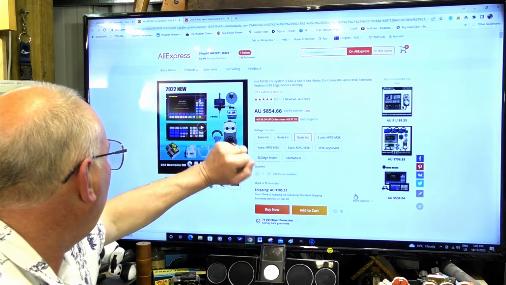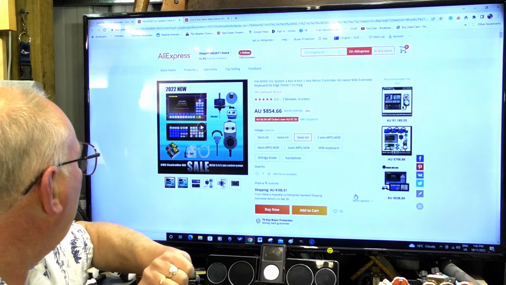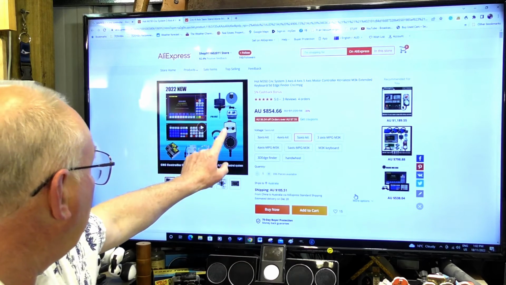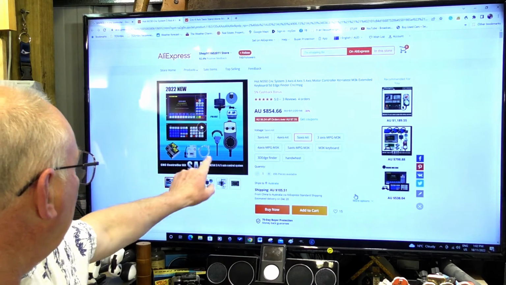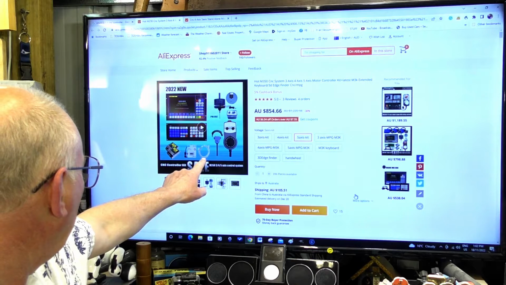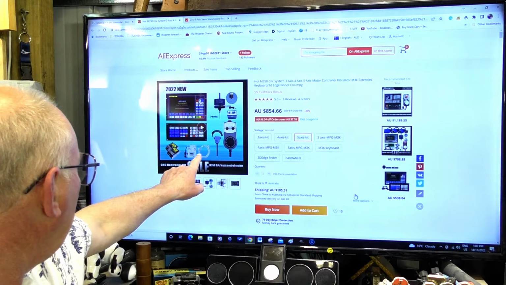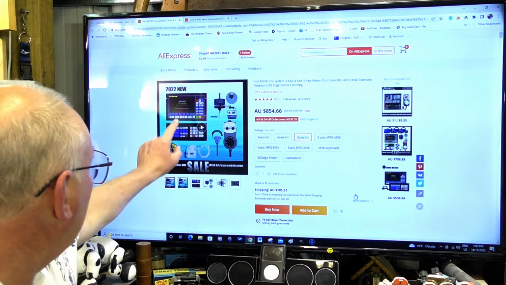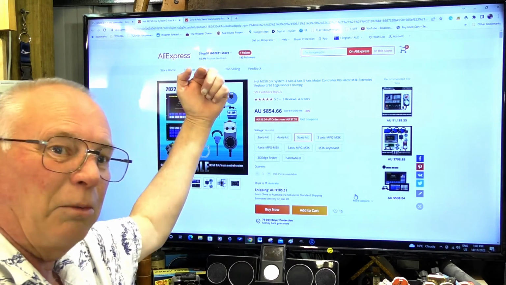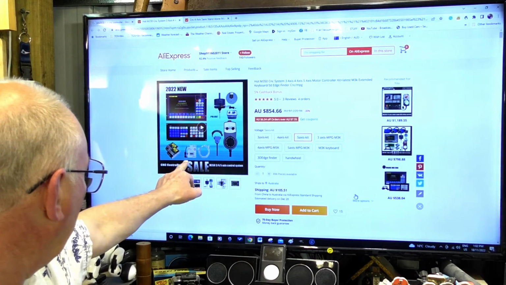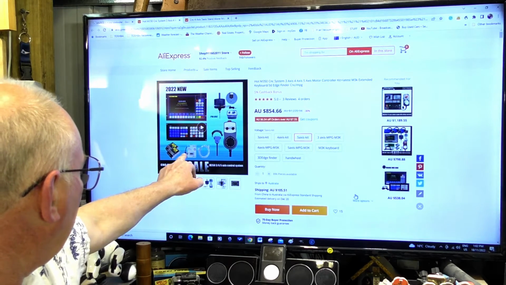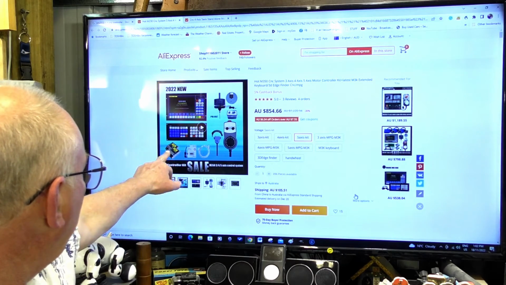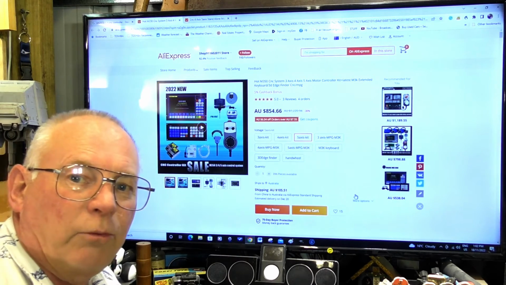Not sure what that is, unless that's the box it comes in. You get a hand controller. You get, I'm not sure if it's Ethernet or USB. You get a short length USB extender, because the USB on this is at the back, so they give you a short extender so you can put it out on the front panel. And they give you two 24 volt power supplies in the kit.